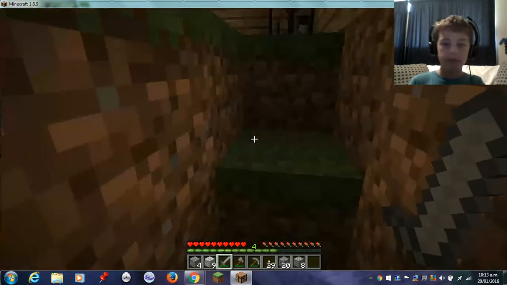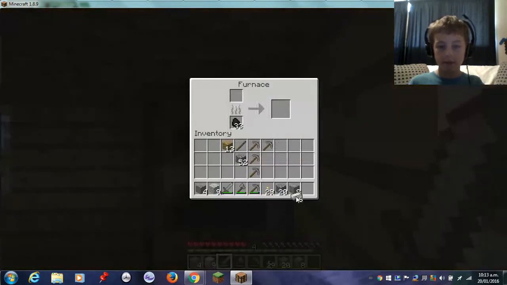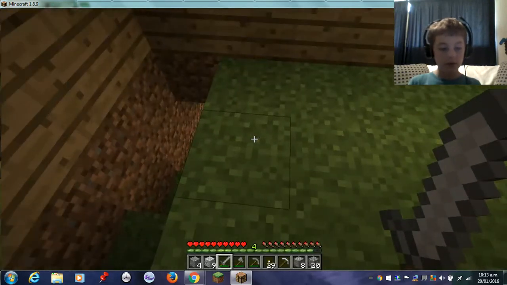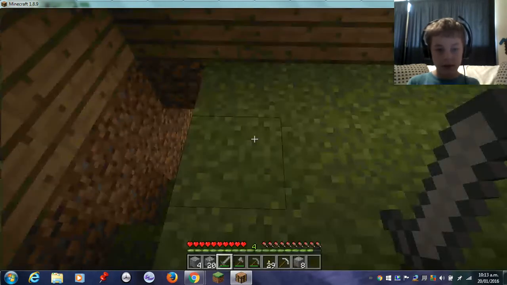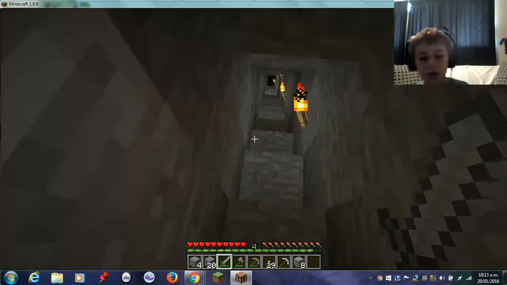Okay, there's no point in doing a floor, really, because there's just no point. So I am going to make one iron pickaxe. That's kind of all we need. I guess I need to put that there. Actually, let's change this to 20 cobblestone like that. Cool. So I've got everything I really need.